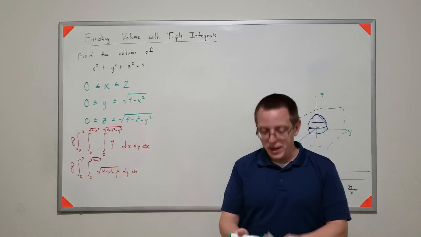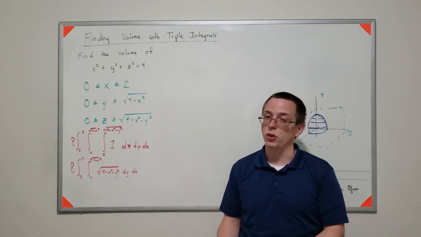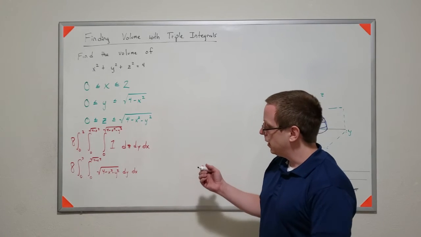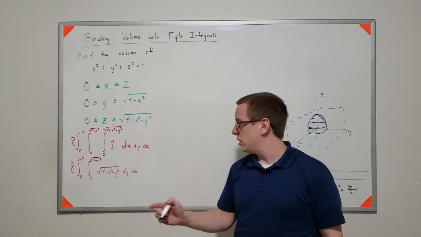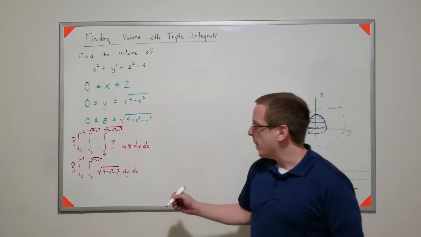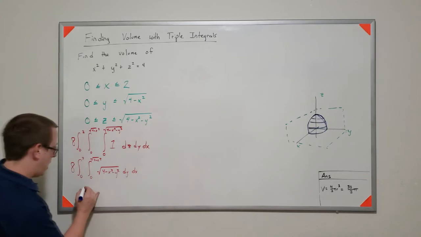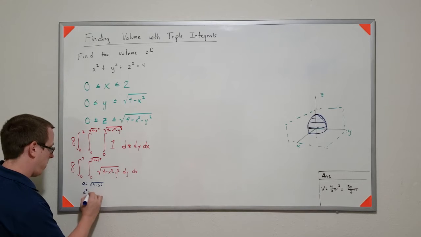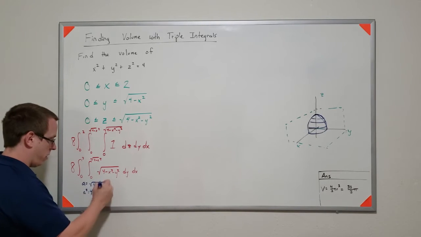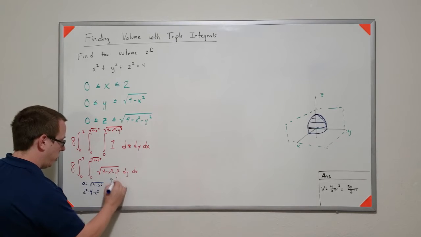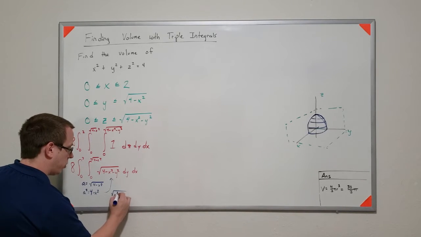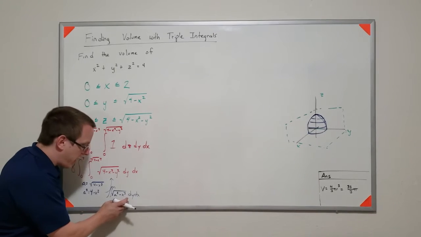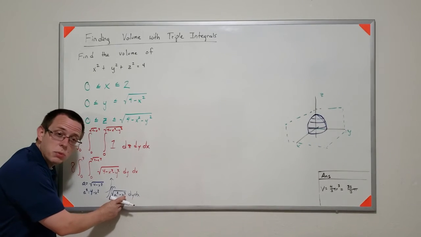What you have to do in this case is, I'm not going to call it a trick because it's really not a trick, but you're going to define a constant. So instead of 4 minus x squared, you're going to say a is the square root of 4 minus x squared. So a squared is 4 minus x squared. And what that does is you go up here and that gives you the square root of a squared minus y squared dy dx with the double integrals. And you want to do that because this is something you look up in a table.